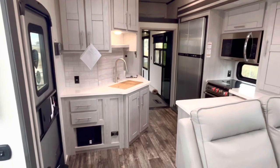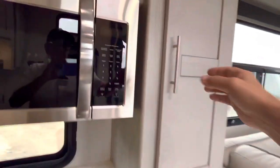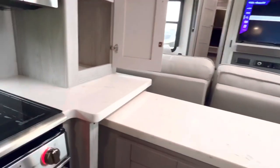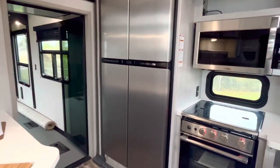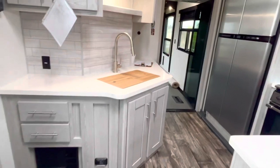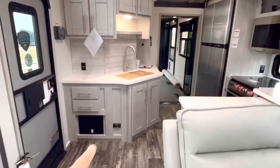Take a look at this kitchen — this is nice. You've got a fair amount of counter space, and here's some pantry space. It's got those hidden residential hinges, so this is rated for full-time use. This dedicated pantry space on a peninsula comes in very handy. This one has a double-wide fridge that will run on propane or electric, set up for some off-grid use. You've got 60 pounds of propane, and that's your fuse panel down there.